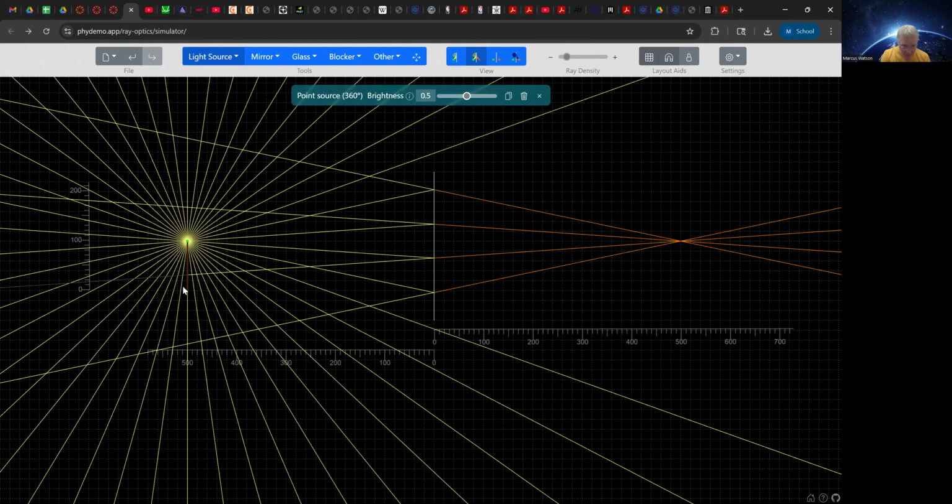Okay, now I note that the lower end of my blocker is on that line right there, so the height of my object is 100. It's these 1, 2, 3, 4, 5 grid lines, right? So then you're going to go over here and you're going to count. Okay, well, from where the lower part of the blocker was, 1, 2, 3, 4, 5. Is that what we were expecting? Okay, that's our image height.